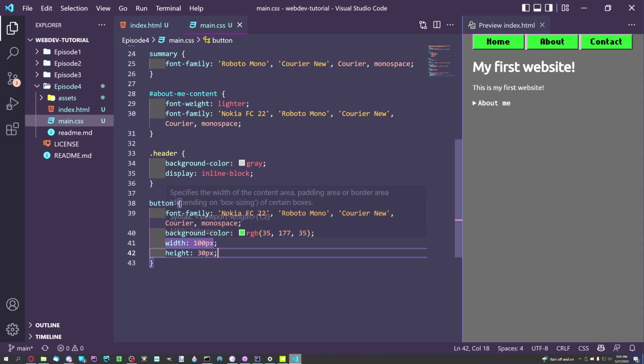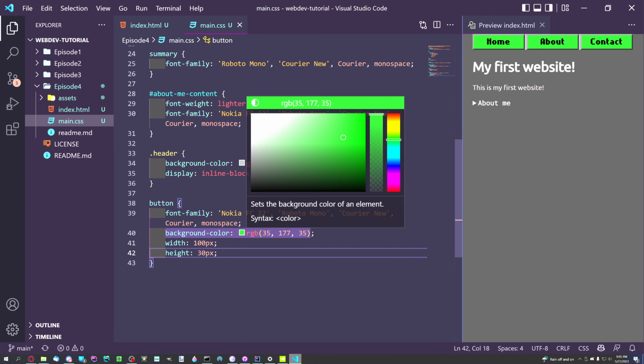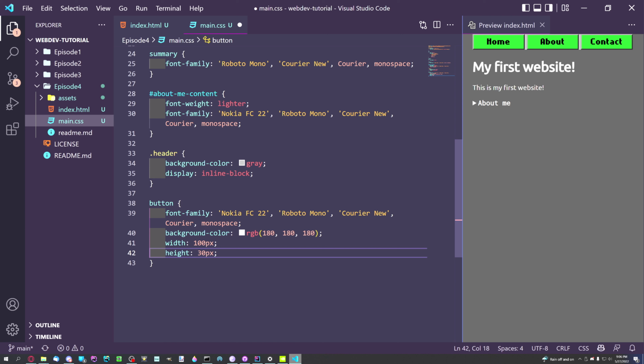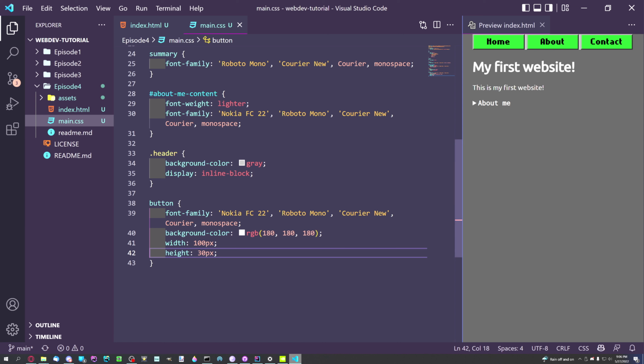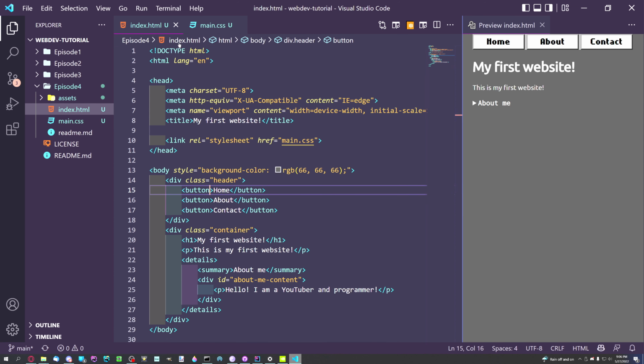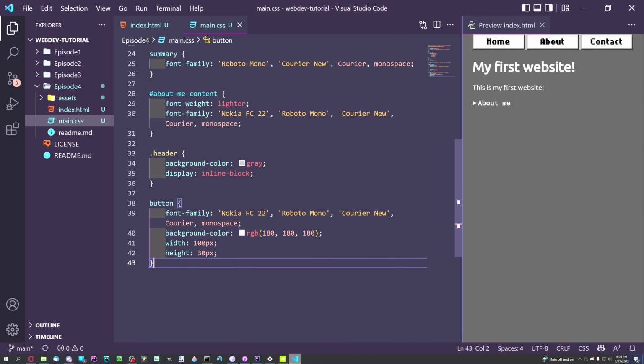So, I'm actually going to change the default background color to just that. Oh, nice. 180, 180, 180. Okay. And now there's this cool thing that you can do with CSS.